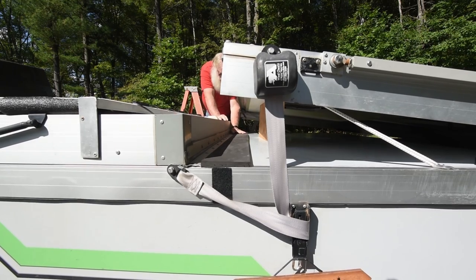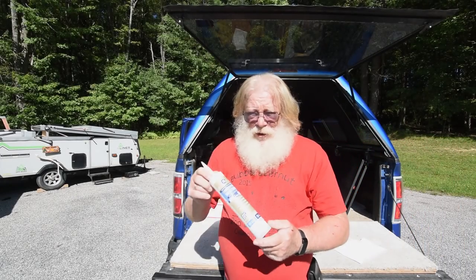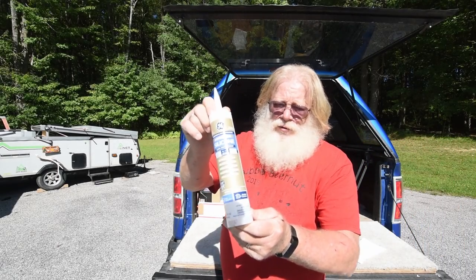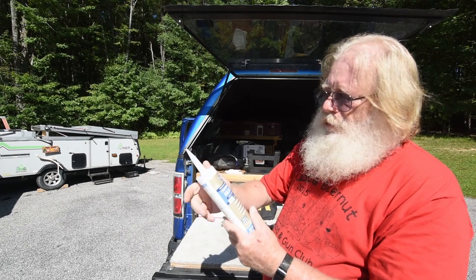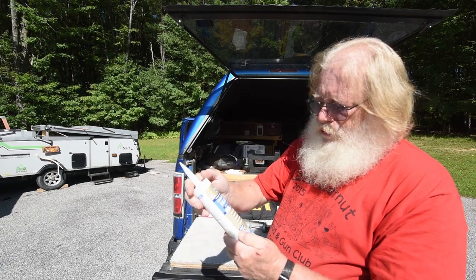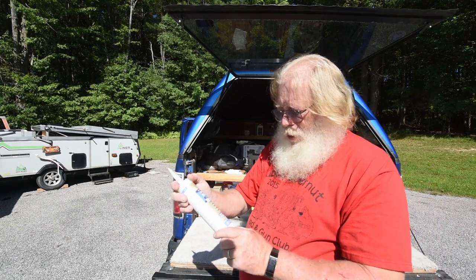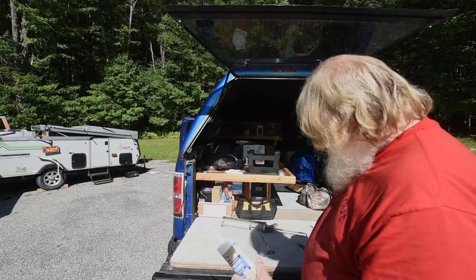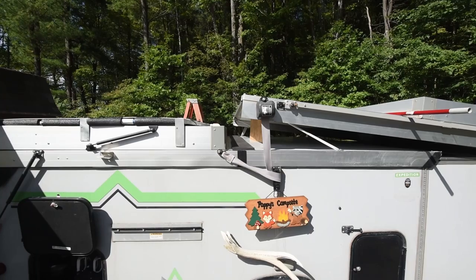Now that the seal is all in place, the next thing to do is to caulk it, seal it off. And here is the sealant that I am using. It's just a regular GE silicone caulking. And the next sections of me applying it, I am just going to run at a high speed so that I help shorten the length of the video here.